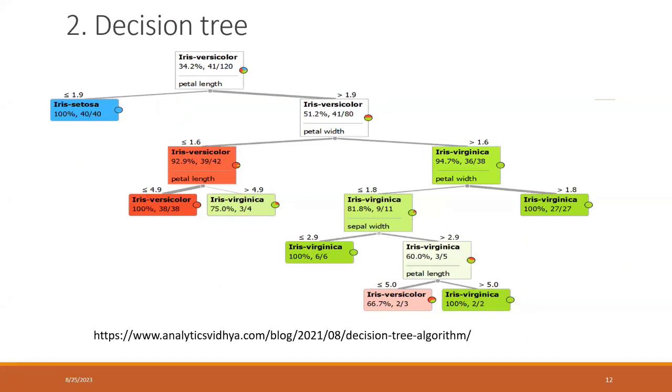Next, we are moving to the decision tree. Decision tree is a machine learning algorithm which develops a tree like this. See, this diagram. I will show you how to generate this diagram in Orange, but I will explain how this diagram is developed by the decision tree algorithm. It will create a tree. There will be a root node. There will be children. These 2 are the children of the root node. Then this is again a parent, and there are children, and this process will continue until you classify all the 150 instances.